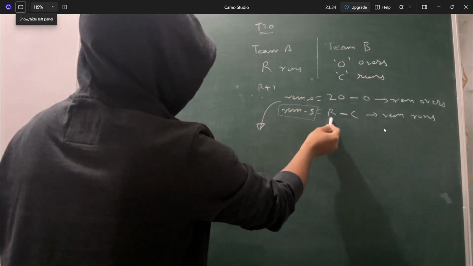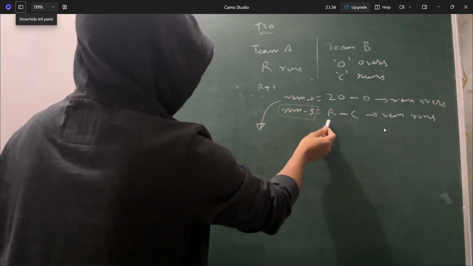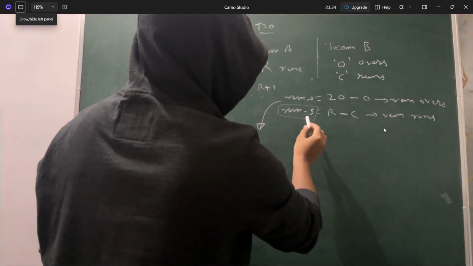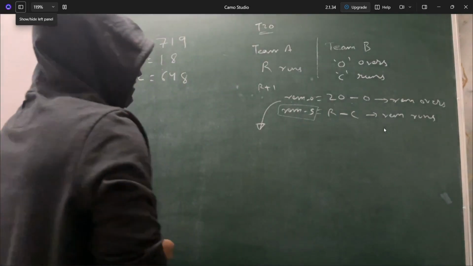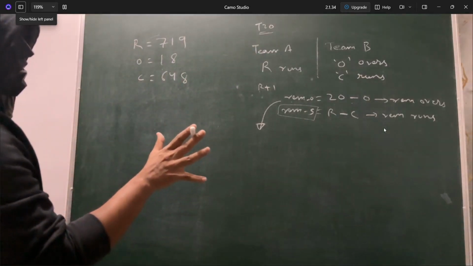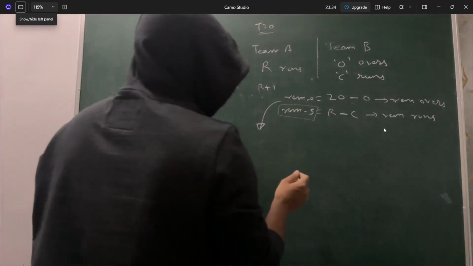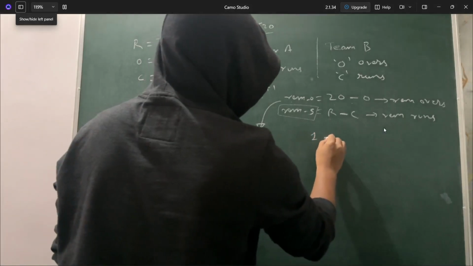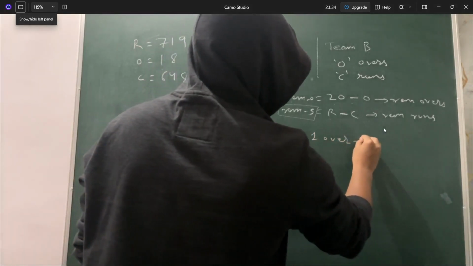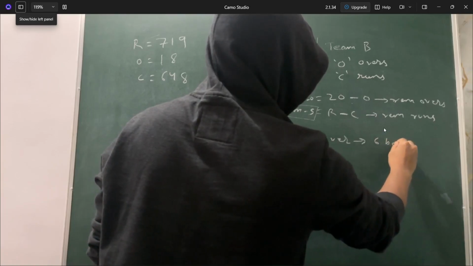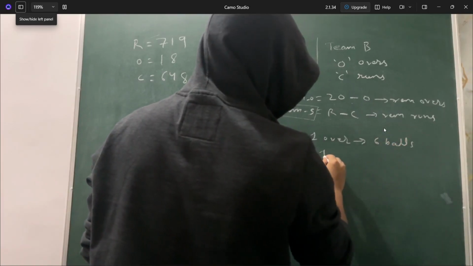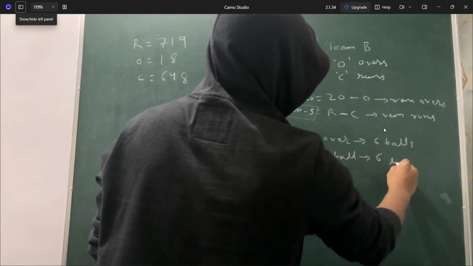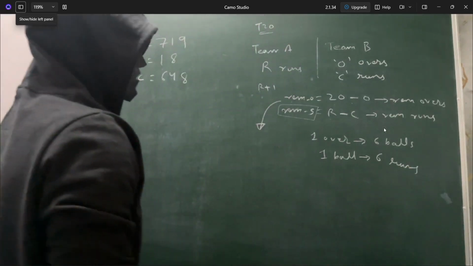We have taken only R runs here, so the remaining score should be strictly greater. I think you got the problem statement. One more thing: as usual in cricket, in 1 over 6 balls can be played, and on one ball you can score a maximum of 6 runs. When you hit a 6, that will be 6 runs.